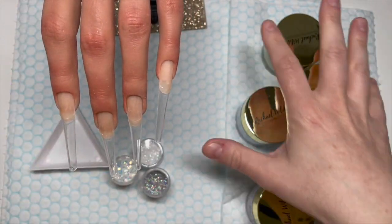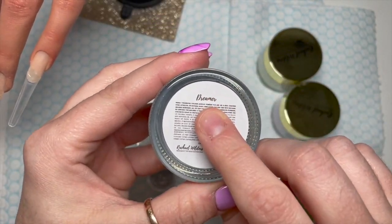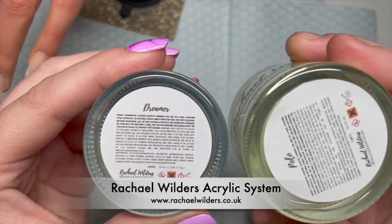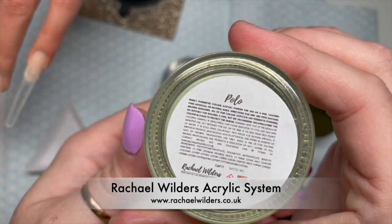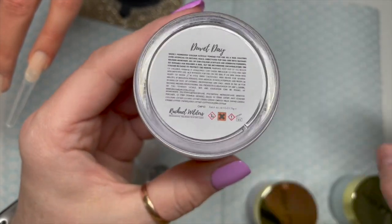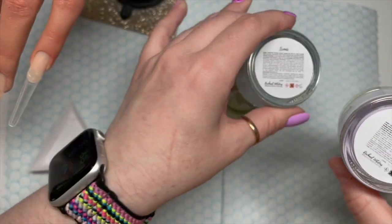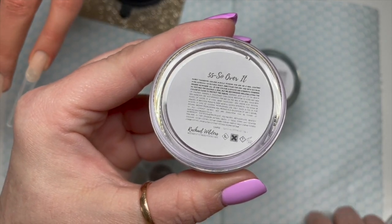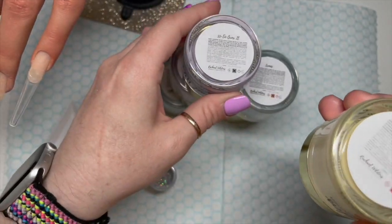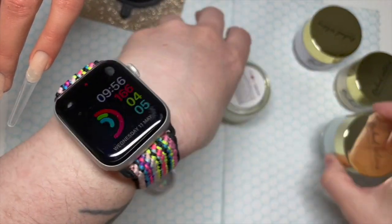If you're doing this on a real person, you have to make sure that you put your tips on properly — not like I did. I've got Rachel Wilder's acrylic. I've got Dreamer, Polo — these are colored acrylics. Duvet Day, and this one is Iconic — oh it's a lovely color. And then So Over It — 'Why do you feel me, Buttercup baby, just to let me down' — that one.